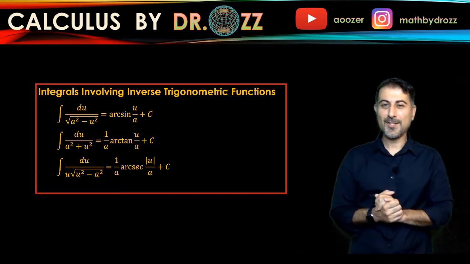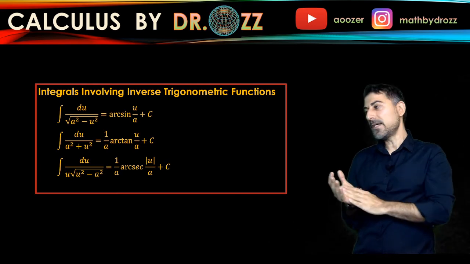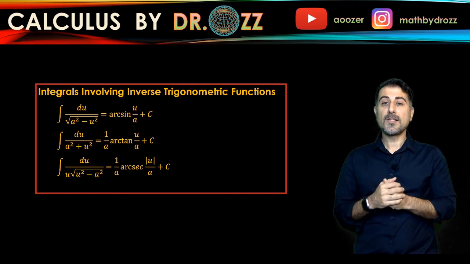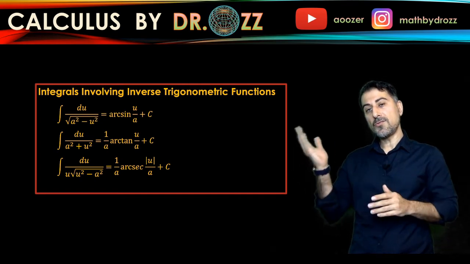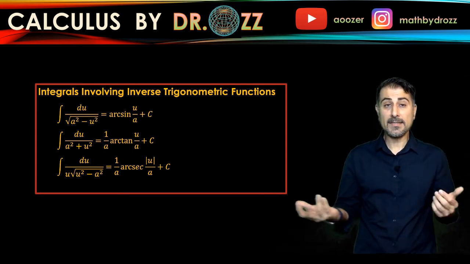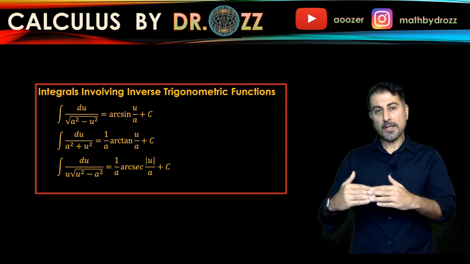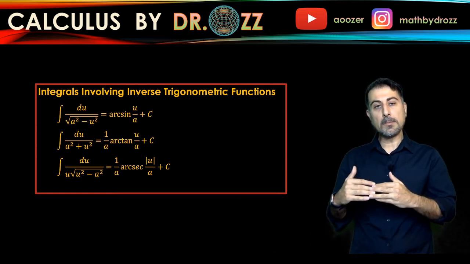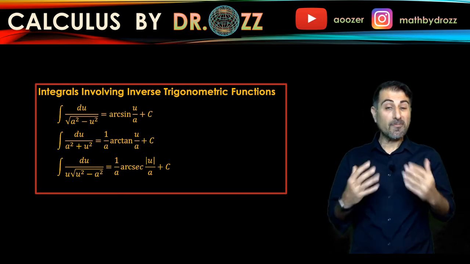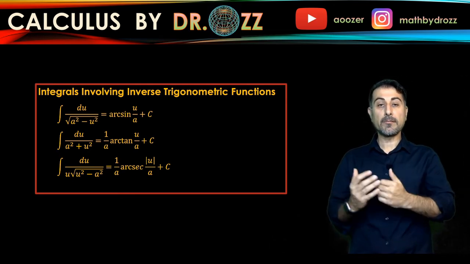Here we go. These are the integrals involving inverse trig functions. As you see, you have the bottoms written either as a difference of squares or a sum of squares. In each of those cases, you have u and a, where u refers to a variable, and a refers to a constant, just a number. In our problems, the bottoms were quadratic. So if you're able to complete the square, then we can hopefully fit these integrands into one of those forms, and we can do the integration in one shot.